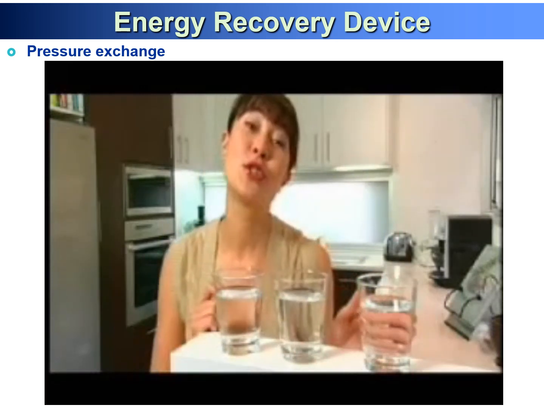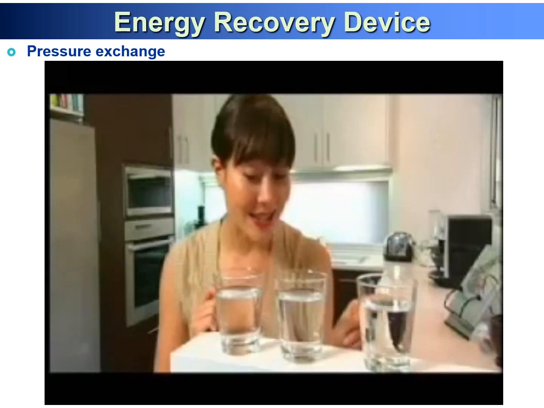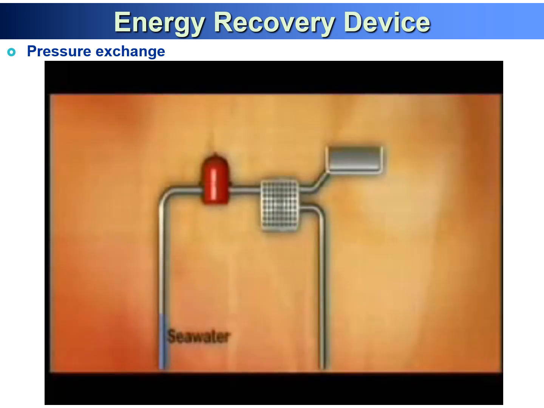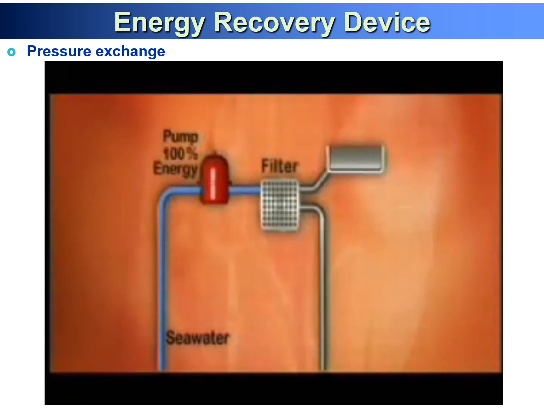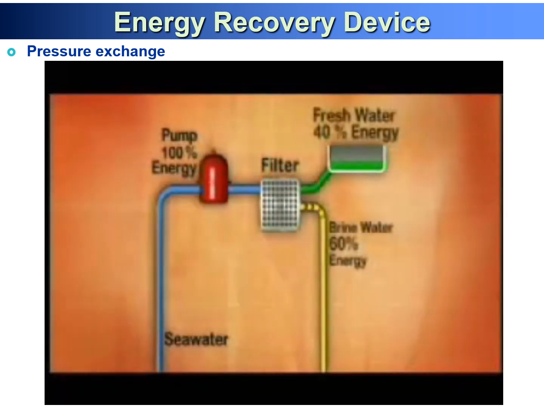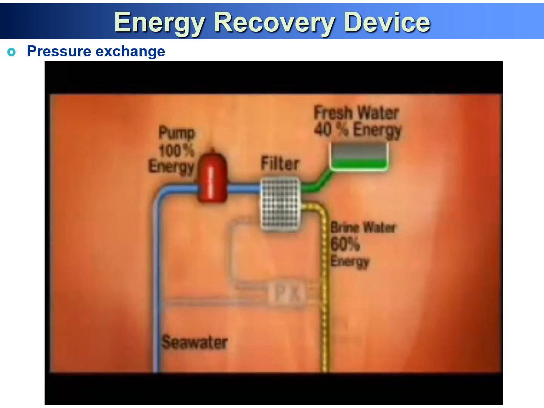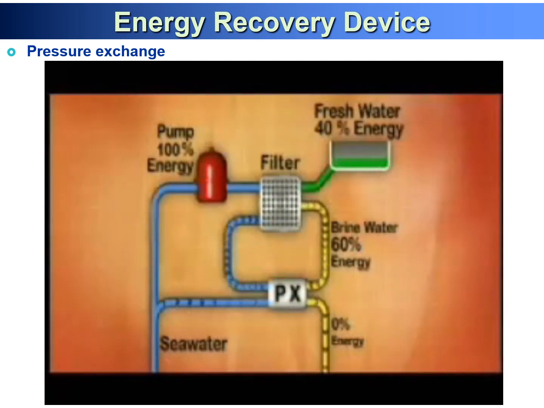While modern desalination plants are far more efficient than they were 20 years ago, they still use a whole lot of energy, most of which is wasted. On average, it takes 3 glasses of seawater to produce just 1 glass of drinking water. But you're still paying for the energy that it takes to process all 3. And that, ladies and gentlemen, has been desalination's Achilles heel. Despite their best efforts, scientists have not been able to radically improve that production ratio of seawater to drinking water. So they began investigating ways of harnessing the pressure energy of the reject seawater and using it to help power the whole operation.